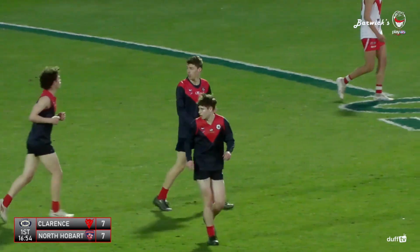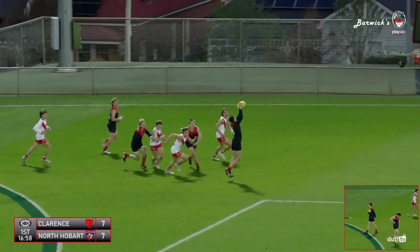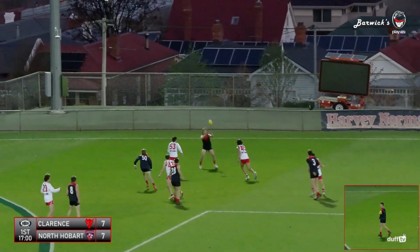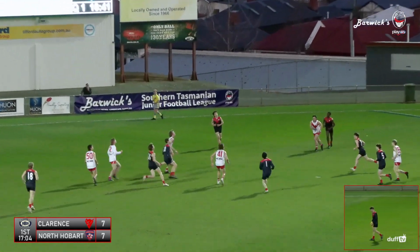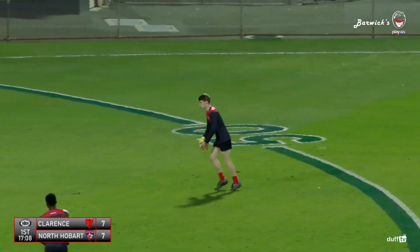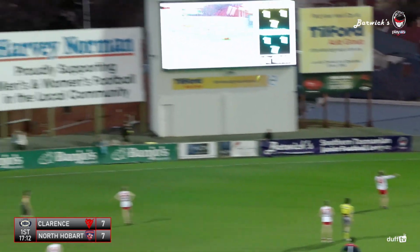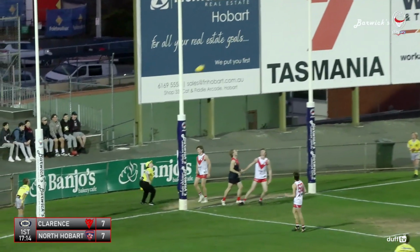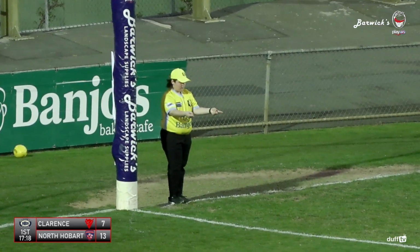Played in front. Hands safely around the ball. You see just here, Bricknell, hands out. To check numbers there, it may have been Volta, same sort of body shape. And Barwick plays in front, just worked his way in front of Hay. He didn't have the height on him, but had the body position and moved in front. He goes back looking for his second. And that is straight through the middle, and North Hobart take the lead.